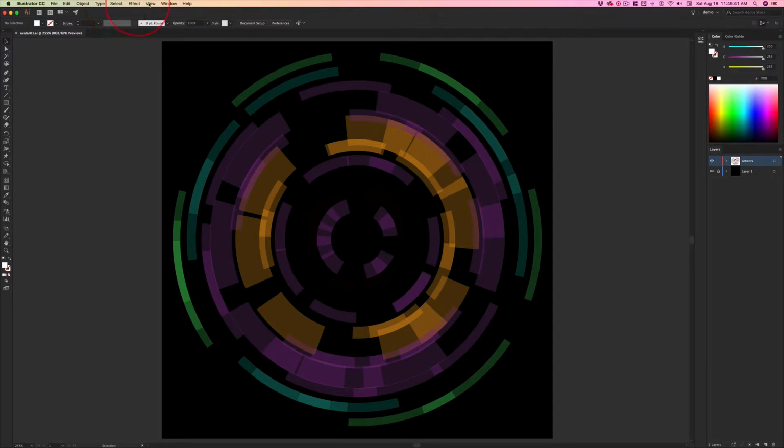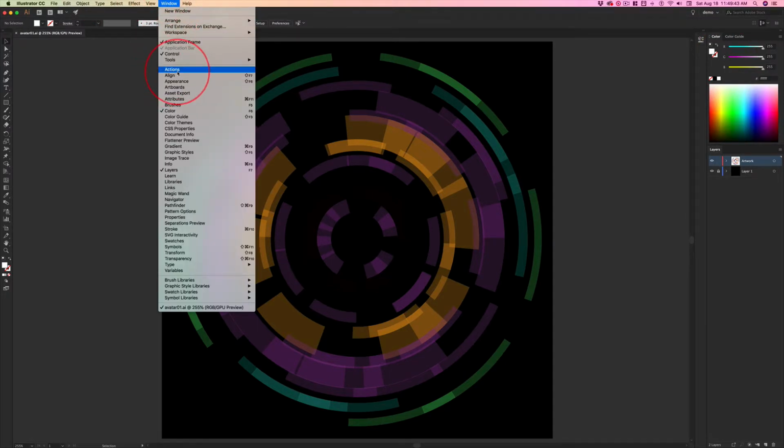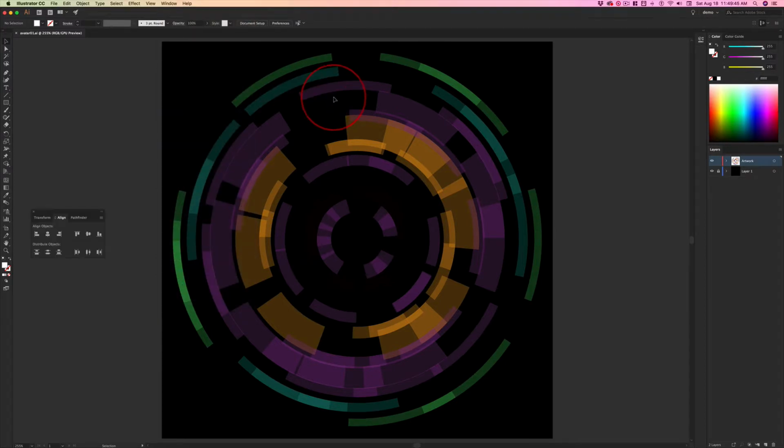So let's see what else we have. The Align panel is huge. We're going to use this all the time. And Align pops up with Transform and Pathfinder. I like Align over to the right. And hey, look, by default, this thing opens up without the most important part visible. That's one of the things that you can do that will also be saved.